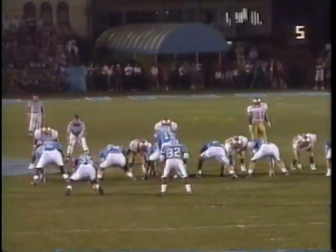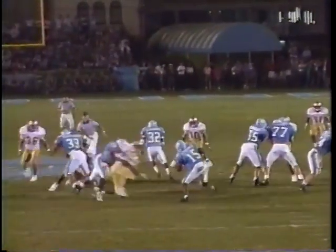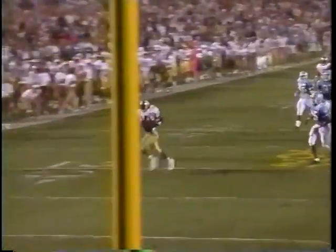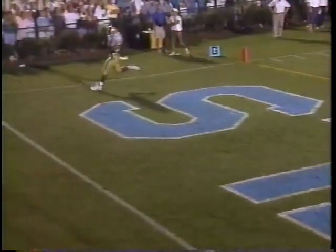That's his third touchdown round. He's now outscored, not taking the extra points, of course, but he's now outscored all of Florida State's opponents, 18-14, himself. See him sitting there. Now he sees the back out of the backfield, just breaks on the football. Now he looks like a running back to me here. He's just striding out calmly, coolly, athletically to the end zone. That's his third touchdown this year.